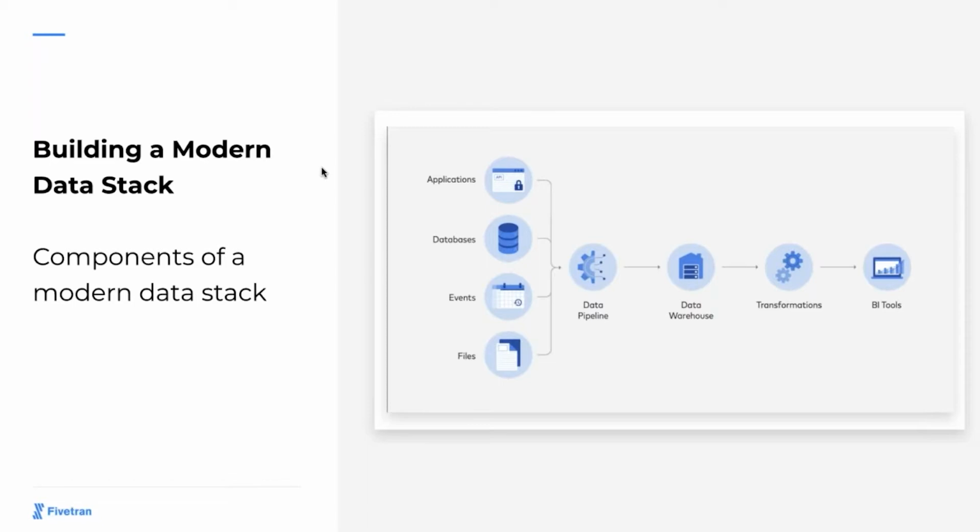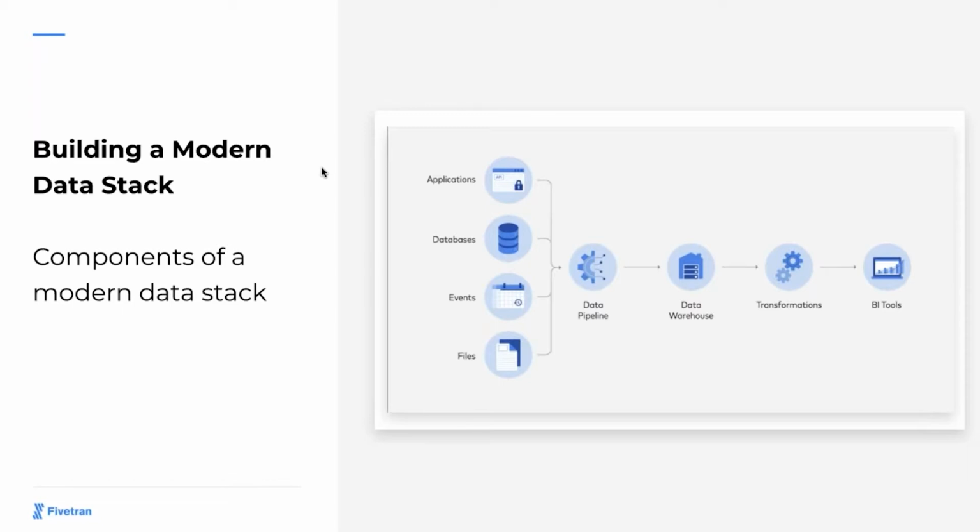This is the information that's required to run your business and can come from any number of sources, including on-prem databases, ERP and CRM systems, files, spreadsheets, SaaS applications, and more. Recent estimates say that on average, companies with more than 1,000 employees use over 170 SaaS applications. Next is your data warehouse. You need a place to store all of that data to provide your users with a single unified source of truth.